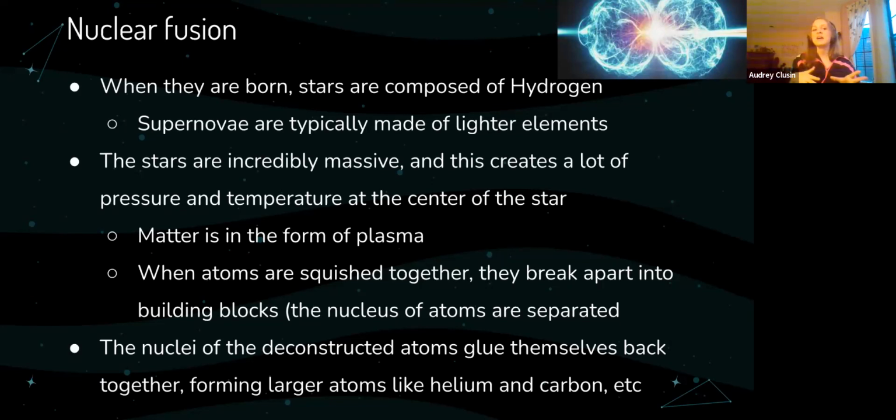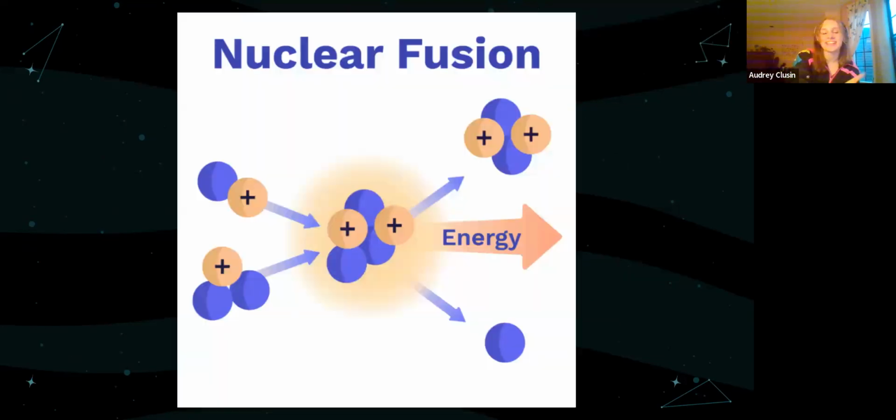I'll talk about that in a second. But basically, nuclear fusion is when lighter elements like hydrogen are put under a lot of pressure. They break apart and get put back together into different elements. Something specific to understand is that no matter is actually being created. It's just things being taken apart and put back together. This produces a lot of energy though. As you can see from this diagram, you have two different kinds of elements that get put together into a new thing, and it creates certain particles and also a lot of energy.